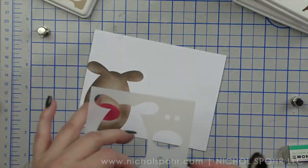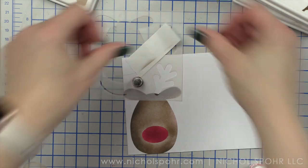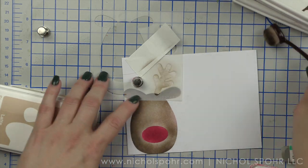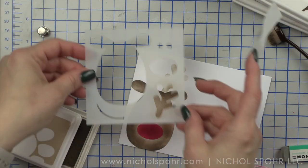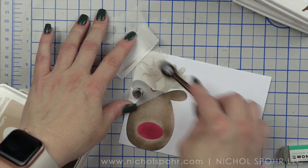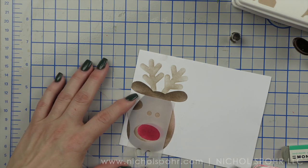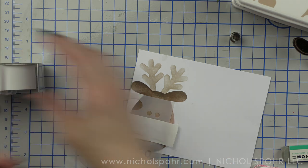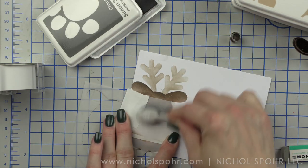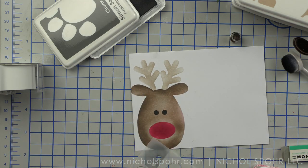I'm going to take the antler and do that twice with some latte ink. How cute is this envelope? I would love if I got this in the mail. Decorative envelopes are just something that makes me grin — I think they're super, super fun. Let's go ahead and add the second antler. I'm not being quite as careful here because I'm using very little ink, whatever's left on my brown blending brush. For the eyes, I'm going to use some charcoal ink right over the top. I'll mask this off because if we get charcoal all over everything it would require starting over. Then we remove that and look at our cute little envelope — we have a perfectly coordinated envelope to match our reindeer card.